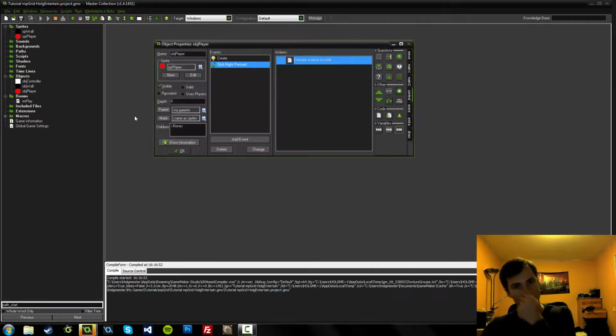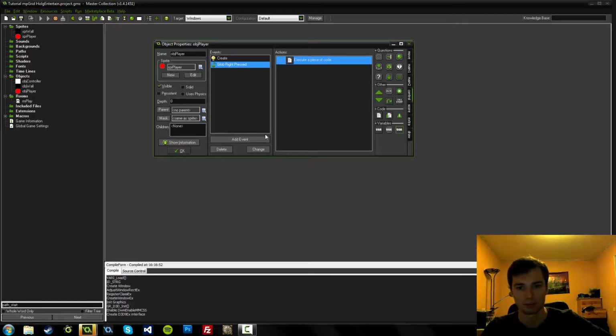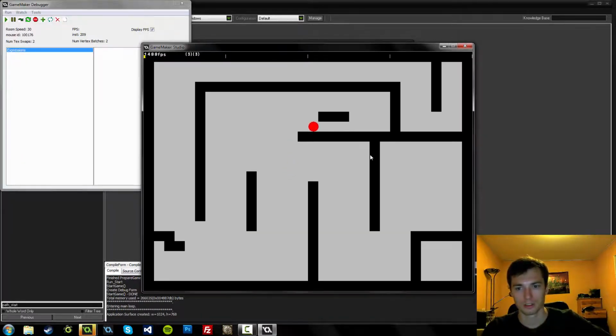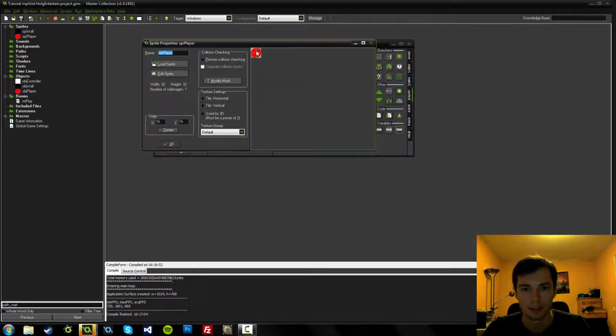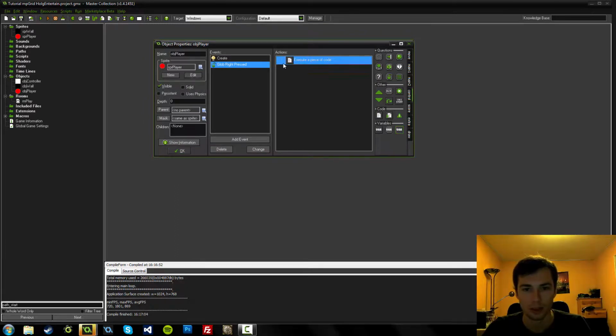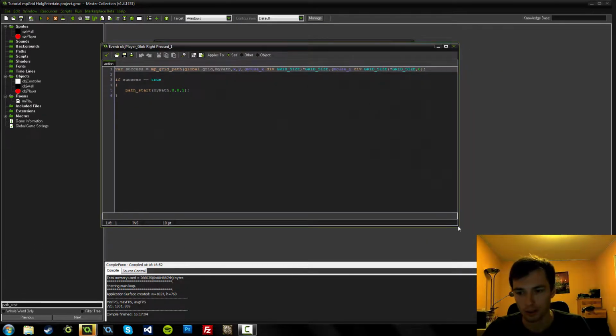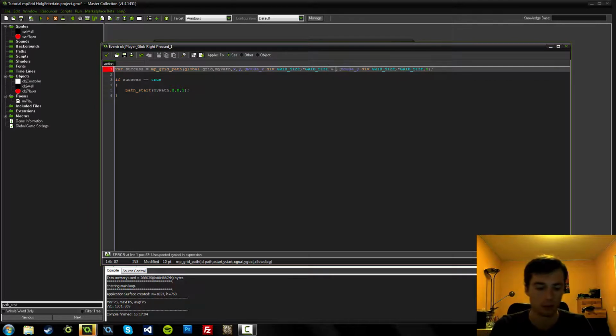So now we should have... or not. Oh yeah, of course. We have centered this sprite, so we don't want him to move to the top left corner, we want him to move to the center. So we actually do the same thing, and then we just have to add plus grid size divided by 2. And we're gonna do that for Y too.